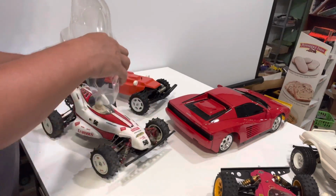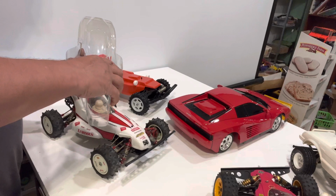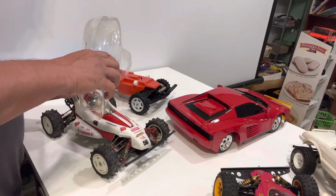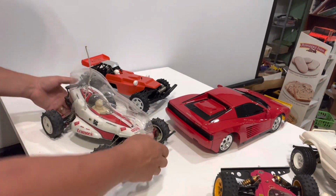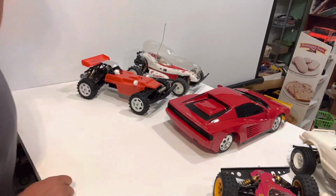So we have an original body. It's just a matter of getting a wing and decals. And I'm obviously not going to hold out for original stuff, because I know Martin in Quebec's been trying to find it for years and still hasn't found it. But we do have an original body to work with.